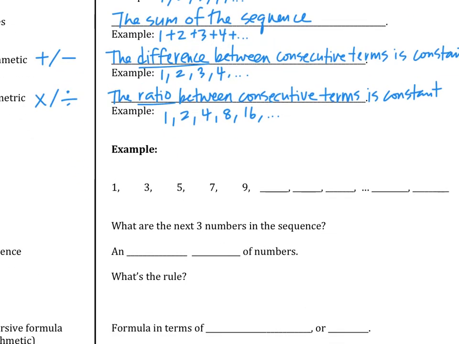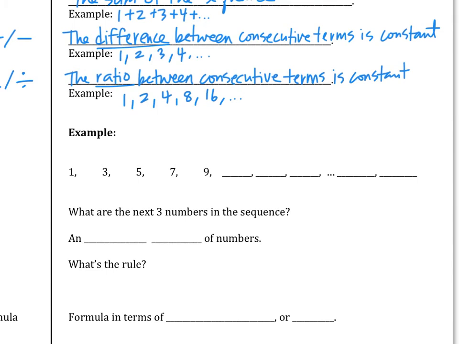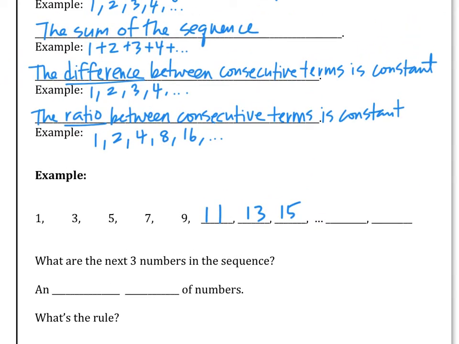All right, so let's look at examples. So 1, 3, 5, 7, 9. What's next? 11, 13, 15. Oh, sorry. Oh, shoot, sorry. 11, 13, 15. All right, so just like the activity, we call this first number A1. That just means you're the first one. And then the next number, we call that A2, meaning this is the second number. So this has to do with position. Where are you in this list? The actual number is just the value.